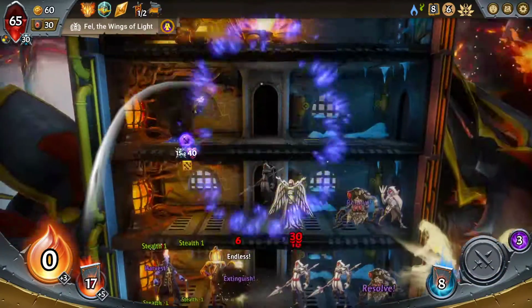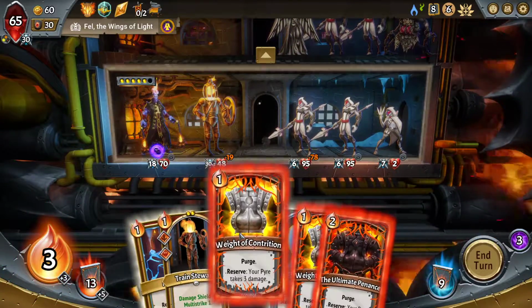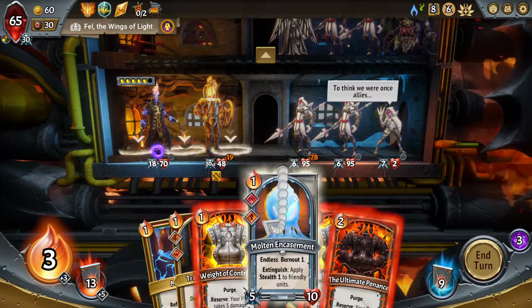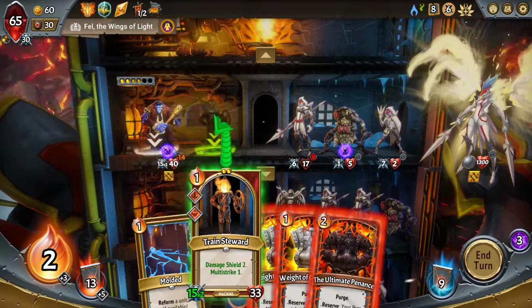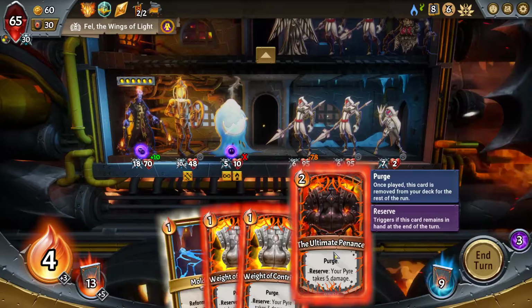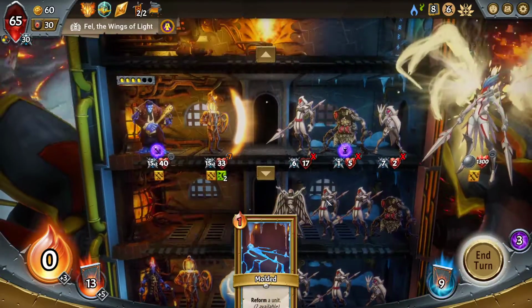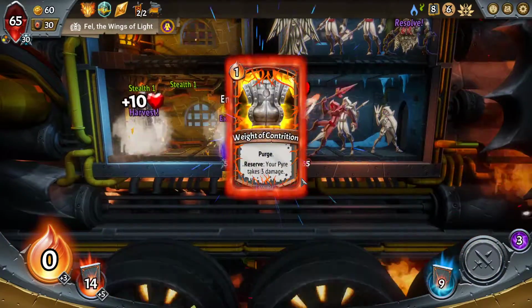This is what I was afraid of with Fel. We're not putting out enough damage, and we keep getting debuffed with all these stupid guys. So there's one. We can pop another one up here. That's going to give us some more energy. And actually, we're going to have to use the energy to get rid of these things, or we're just going to get overtaken so quickly, it's not even going to be worth it.